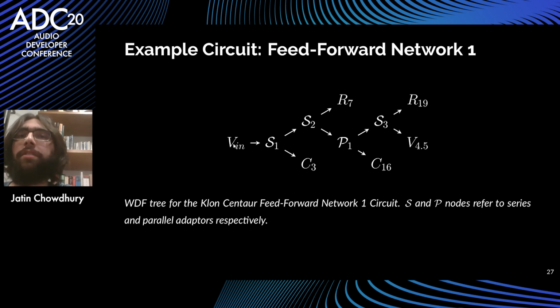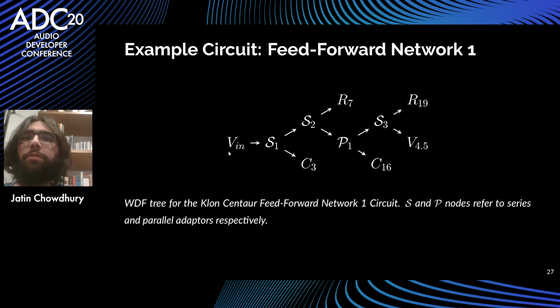And so typically what's done is you construct your tree so that it flows down from the root. When you construct your tree, you choose your free parameter in this series adapter so that no wave is propagated back up the tree. So waves are only propagated down and never back up the tree. This is what allows you to swap out these components without having to worry about recomputing the whole thing.